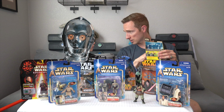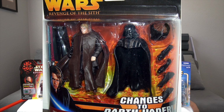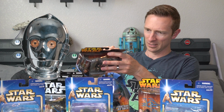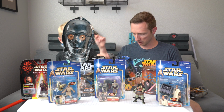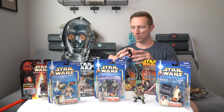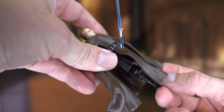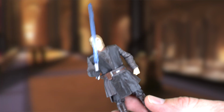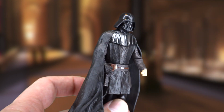Do you have any idea what a projector is? You'd put this in the projector and go click, and then it would shine light through it and you could see up on the screen Anakin, that turns into Darth Vader. Whoa! Let's see, made by Hasbro, 2005. You know, hopefully these 3.75 lightsabers are a bit more durable than the tall 6-inch Hasbro Black Series. No longer being imprisoned by plastic anymore. What? Even though it's kind of made of plastic. Well, if this could come off. Whoa, this is okay. I'll hold that. Whoa. Man, that is a really big cloak. Anakin's head kind of goes down into his body like that. So we're going to see Anakin's head, and then it snaps on Darth Vader's helmet and cloak.